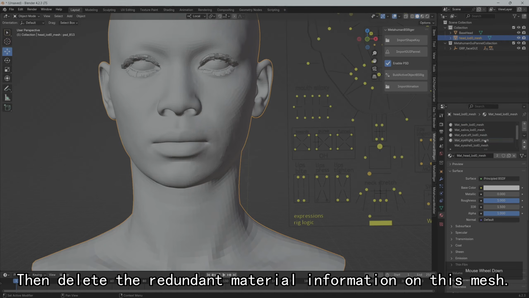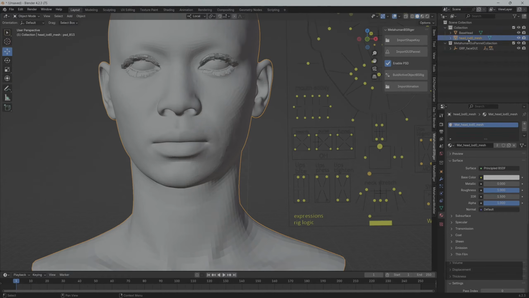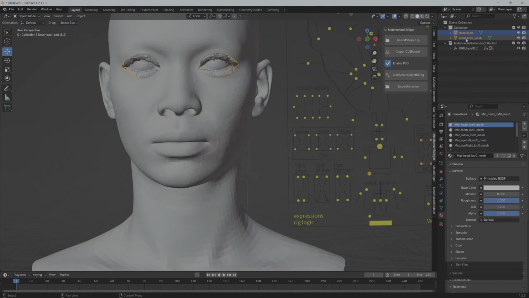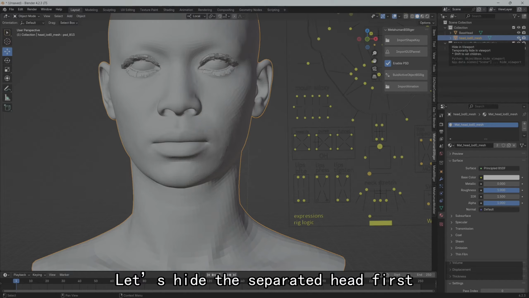Then delete the redundant material information on this mesh. Let's hide the separated head first.